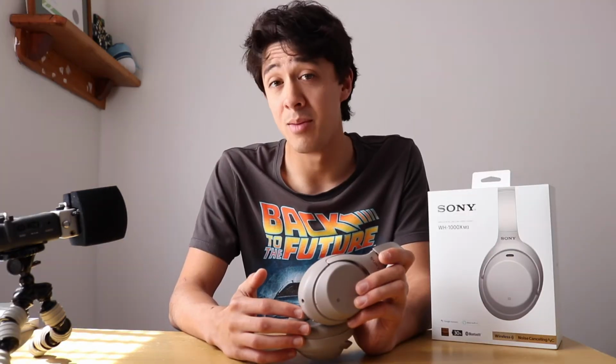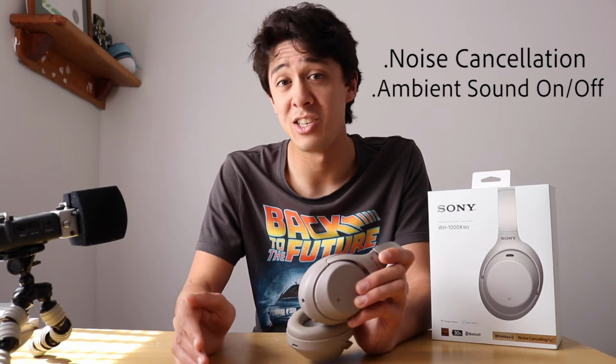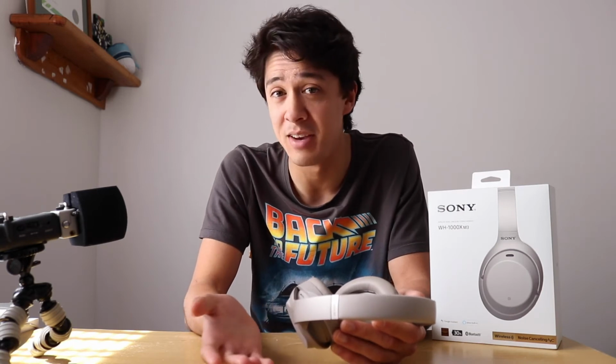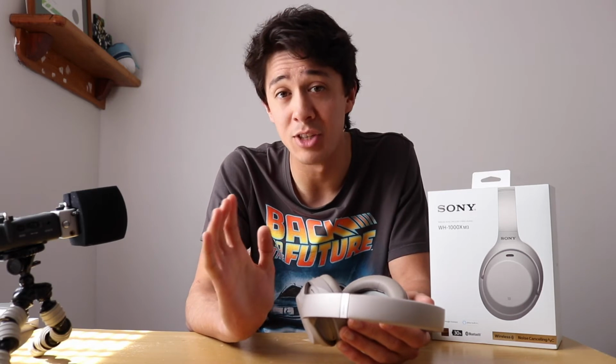This button has three commands. The first is noise cancellation, the second is to turn the ambient sound on, and the third is to turn the ambient sound off. You can cycle through these features with just the click of a button, making it very, very user-friendly. I personally only use the noise cancellation feature as I listen to a lot of music, but it is nice to have those other options.